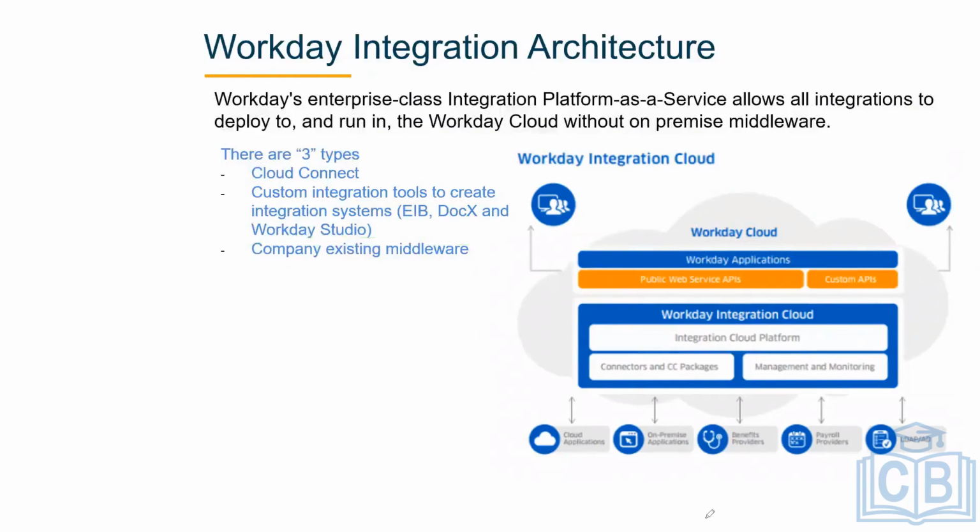The integration cloud looks something like this. On the Workday Cloud, on the top you'll see the layer for Workday application, which is managed by public web services APIs and custom APIs. And the integration cloud platforms and connectors, and core connector packages, management and monitoring. You can have cloud applications, on-premise applications. You can have benefit provider, payroll provider, LDAP for your user sync or your authentication or user updates and so on. But it's not limited to this.